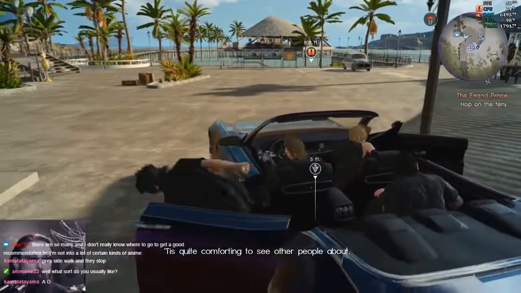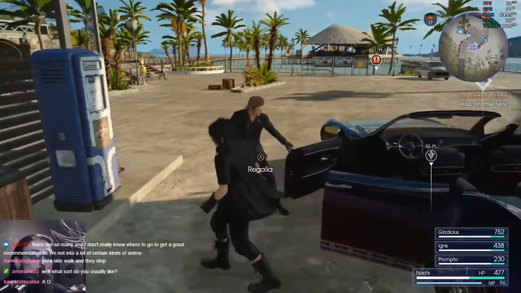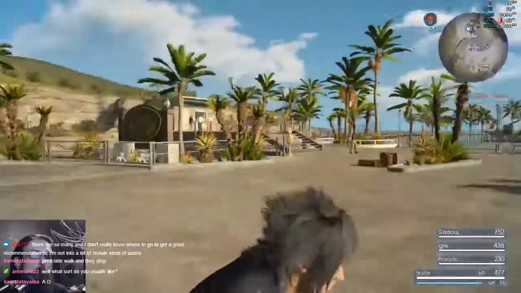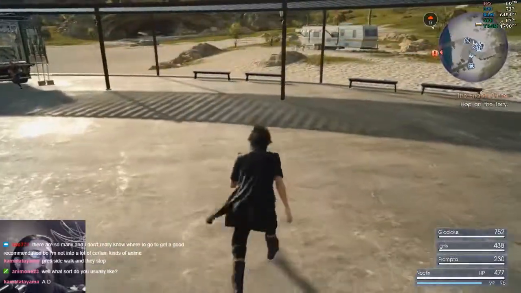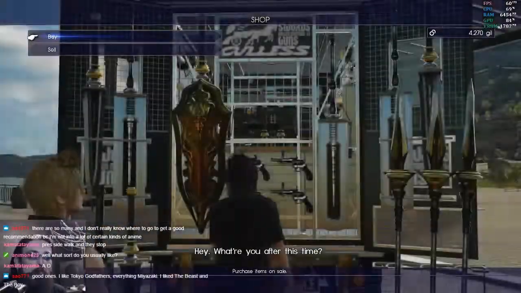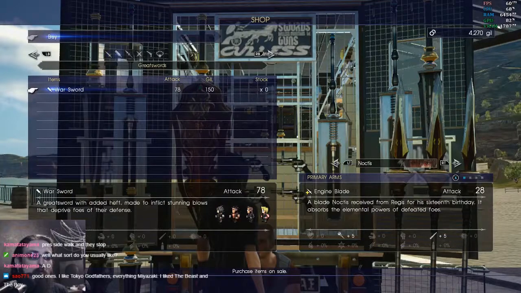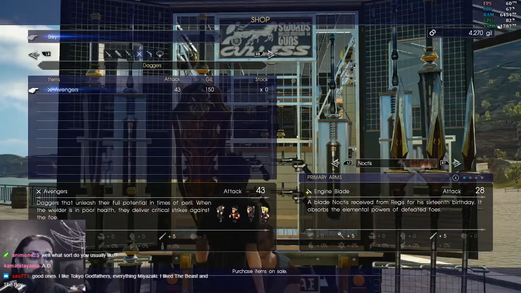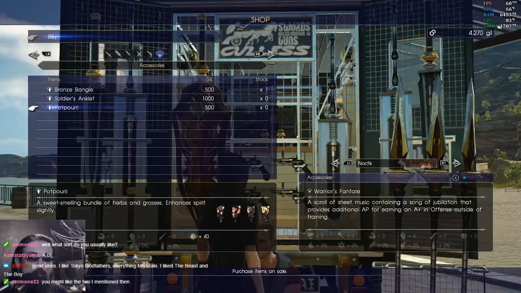What's up, Mr. Katatama Yama? Katatama Yama. Weapon shop, huh? See what he's got. Enhances vitality, max HP, sweet smelling bundle of. That sounds stupid.